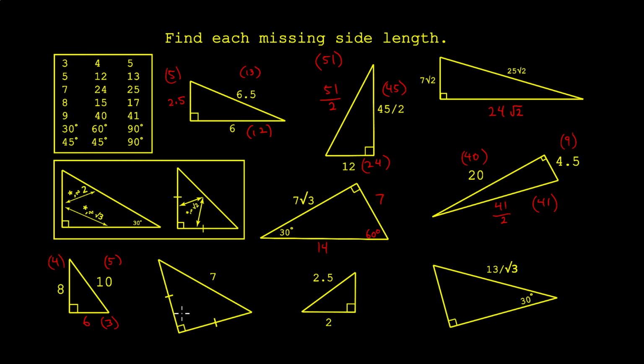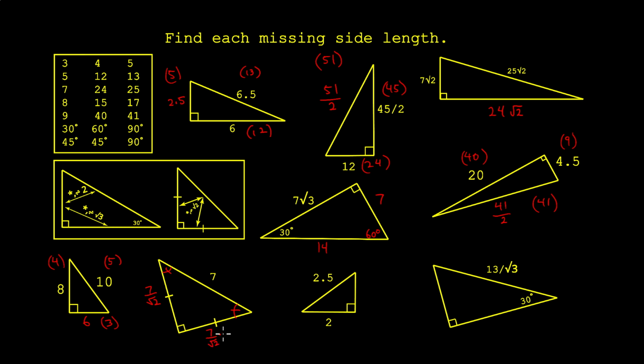Now coming over to this triangle, you can see we have a right triangle, and we have 2 congruent sides. So this is a 45, 45, 90 triangle. Now, if it had told us that we had 2 congruent angles, that would give us the same information in the end. If angles, then sides. If sides, then angles. And we come up to here, and we see that to go from the legs of a 45, 45, 90 to the hypotenuse or back involves a factor of root 2. We're going from the longer hypotenuse to the shorter leg, so it's going to be divided by root 2. So this will be 7 over root 2, and this will be 7 over root 2.